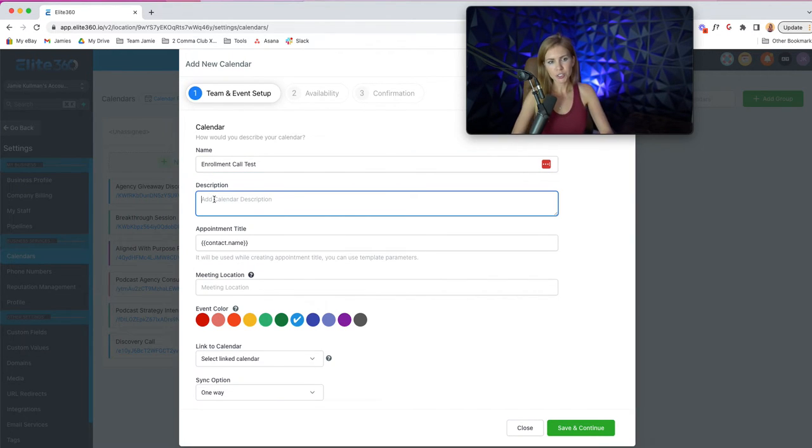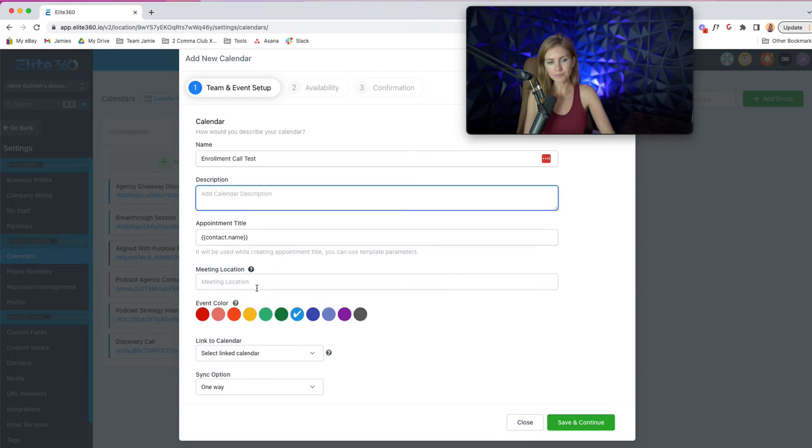You can put a description here, something along the lines of like, really looking forward to getting to know you better. Please take a few moments and choose a time that works best for you. Make sure 100% that this time works for you because our time is both valuable and I want to make sure that we are both showing up as best as we can. Okay, so put a quick description here about your call.